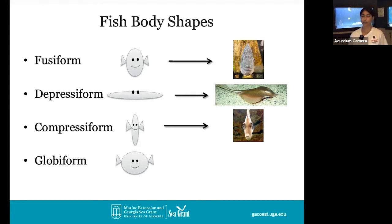The second one is called depressiform. Those are things that look like they're flattened, so anything like a stingray or a flatfish, a halibut, or a dab would be considered depressiform. Compressiform looks like their faces are compressed or squished together, and that's where they get their name. And then globiform means that instead of being an oval shape, they're going to be one big round shape. And I am going to show you an example of a globiform, which is why I didn't put the photo of that there.